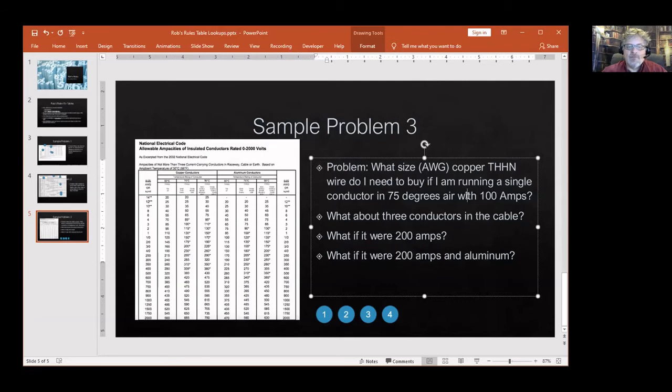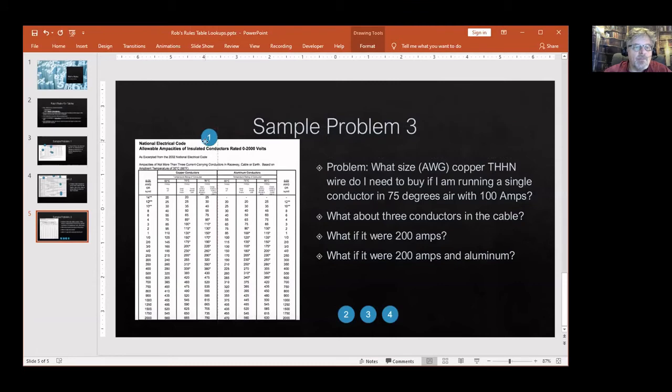So the first thing I'm going to do is look up here at the top of the table. It's NEC allowable ampacity. Ampacity is the allowed number of amps for insulated conductors for the zero to two thousand volts. Well I didn't give you the voltage but the implication is it's probably in a pretty standard range which is in the zero to six hundred range. So unless I specified a thousand volts you're going to assume it's going to fit in this table.